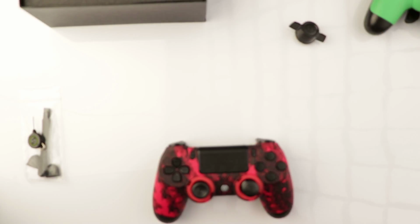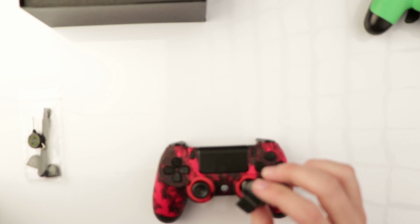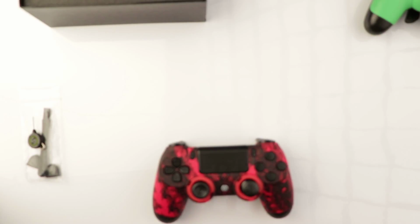You can get different lengths, colors and shapes of the thumbsticks, from small, medium, large, and concave and convex. So there's a whole lot to choose from to suit you and how you would like your controller to be set up. So just using that tool, simple, one click, out they come. I won't do it now because I don't have anything to replace them with, and I don't feel like extending the time of this review unnecessarily.